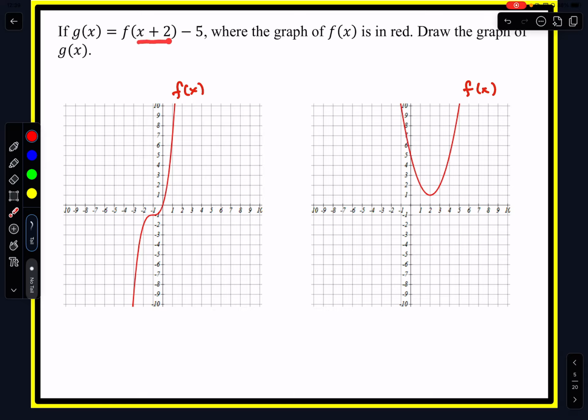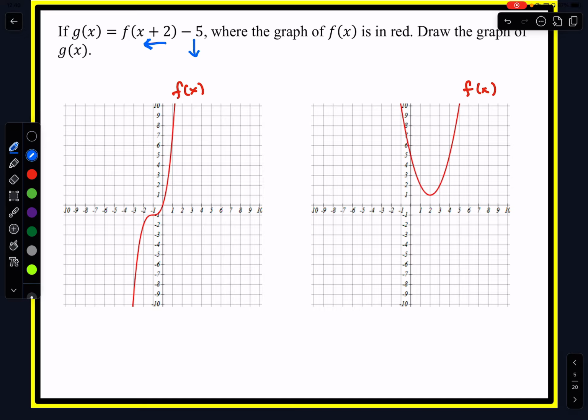Well, the directions again correlate to the operation that we're doing. With horizontal, it's the opposite sign of what we see. So x plus 2 doesn't mean to move this graph 2 units in a positive direction. Nope, it does not. It means to move it 2 units in a negative direction, so to the left of 2. Now, for the vertical one, it correlates directly again to the notation that we see. So minus 5 actually means to move the graph 5 units downwards. So this notation means to get this function of f, simply slide it 2 units to the left and 5 units down.